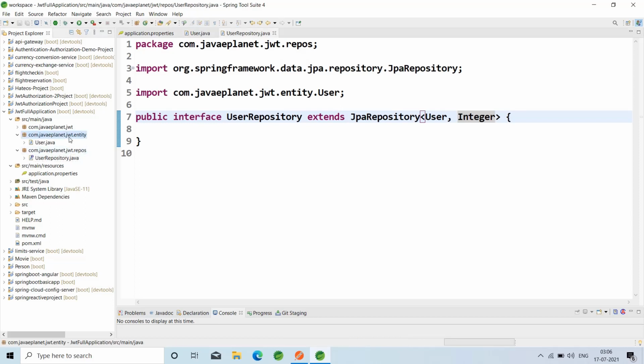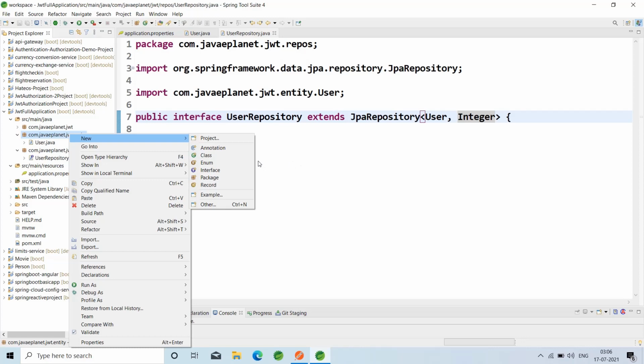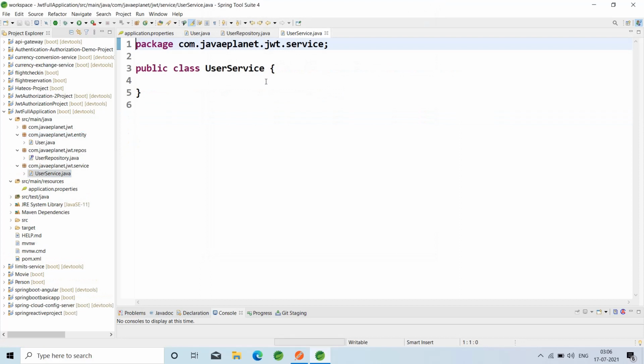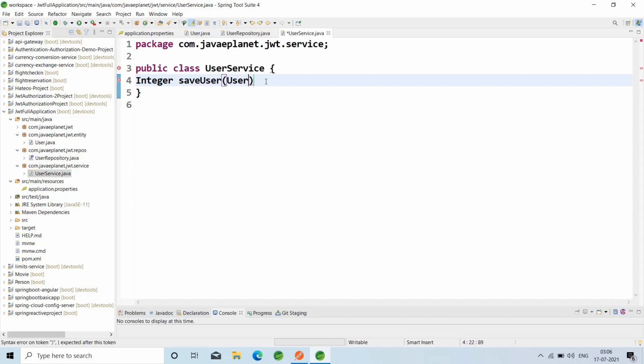Let me create the service class. Keep that in the service package. JWT service, UserService. We can finish. Let's take the Integer saveUser. Take the user entity.